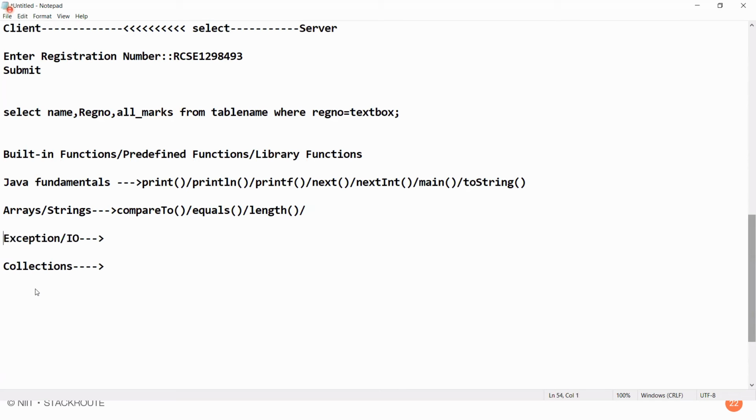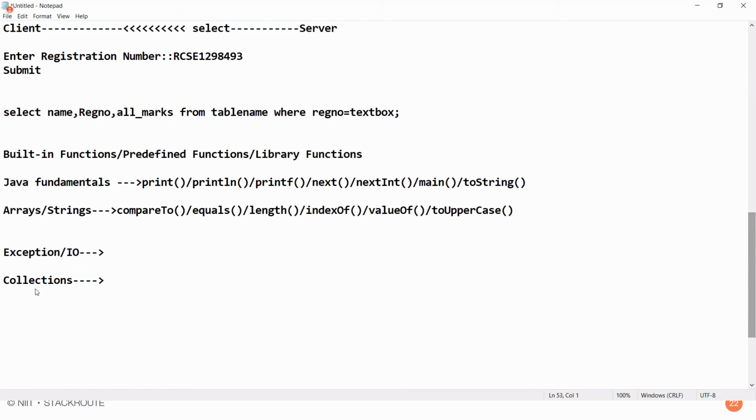Indexof. Ma'am, toUpperCase method, uppercase, lowercase. Substring. Get. Sort. Pop, push, insert, delete, indexOf, substring. Any array methods?